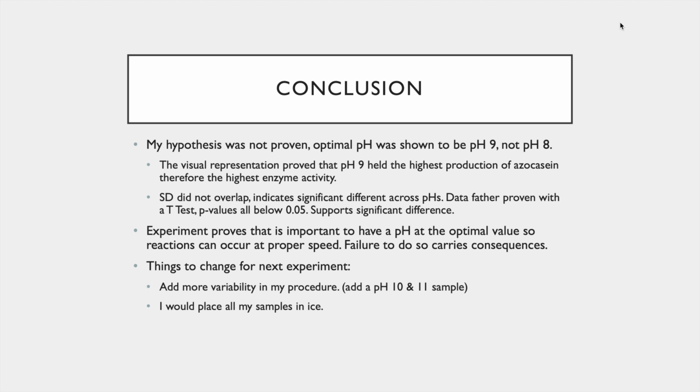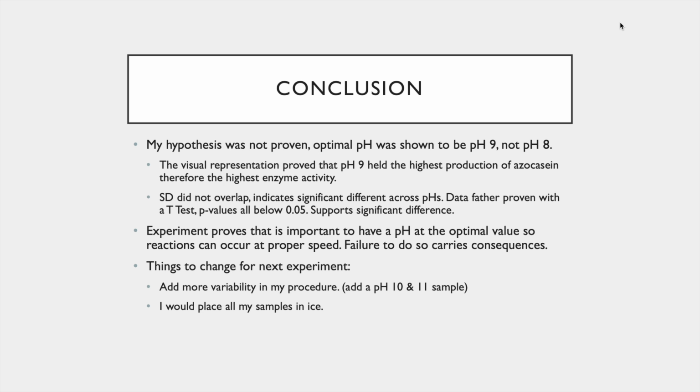I would say that my experiment was a valid method to test my hypothesis. It provided me with the necessary data to show at what pH the optimal pH was present. In this experiment, my hypothesis was not proven because the optimal pH was located at pH 9, not pH 8. The visual representation presented on slide 8 showed that pH 9 had the highest enzyme activity. I went a step further and conducted a t-test, which proved that all the data was statistically significantly different. So this proved to me that the bar graph was a pretty reliable source. This also proved to me that pH 9 is the optimal pH of trypsin.